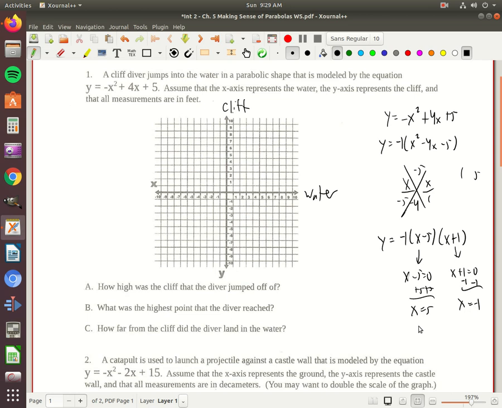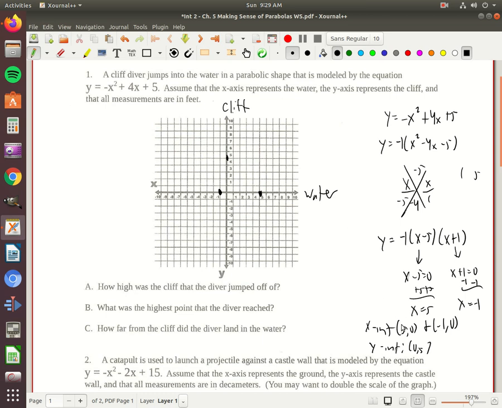All right, so I get these x-intercepts of 5, 0, and negative 1, 0. So I'll go over here. I put a point at 5, 0 and at negative 1, 0. I will now get my y-intercept. And again, I'm going to go back up to the original equation for my y-intercept. So if I plug in 0, I'm going to get 0, 5. So my y-intercept is going to be here. 1, 2, 3, 4, 5.